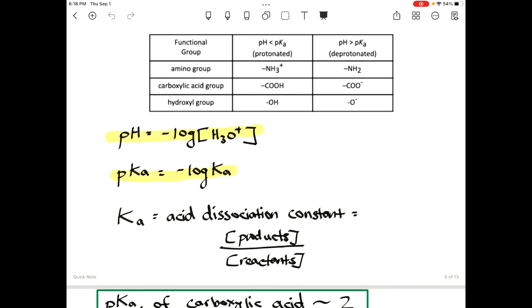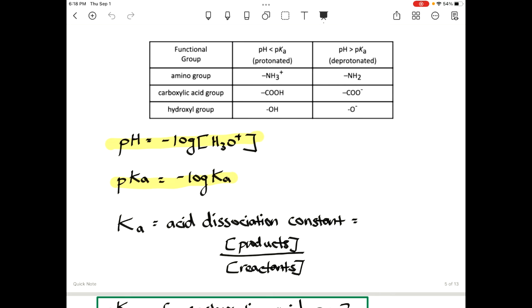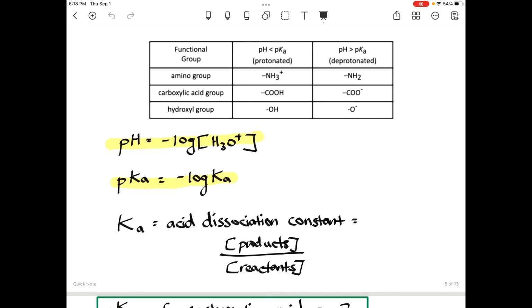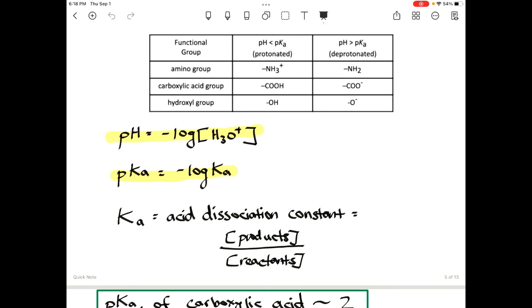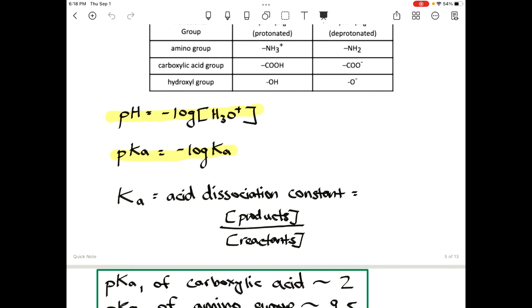So something else I want to talk about is what pH and pKa are and how they relate to each other. From general chemistry, something I love about biochemistry is that it's a combination of gen chem, organic chemistry, and biology. It's just everything all at once. If you don't know what pH and pKa are, I can link some videos in the description, but very quickly, pH is the negative log of hydronium ions or hydrogen ions. This tells you the acidity of a solution. pKa is the negative log of the Ka, and the Ka is the acid dissociation constant, which basically tells you how strong an acid is.